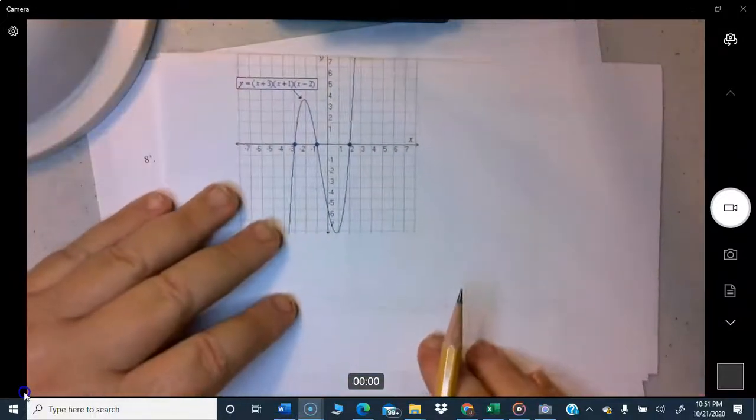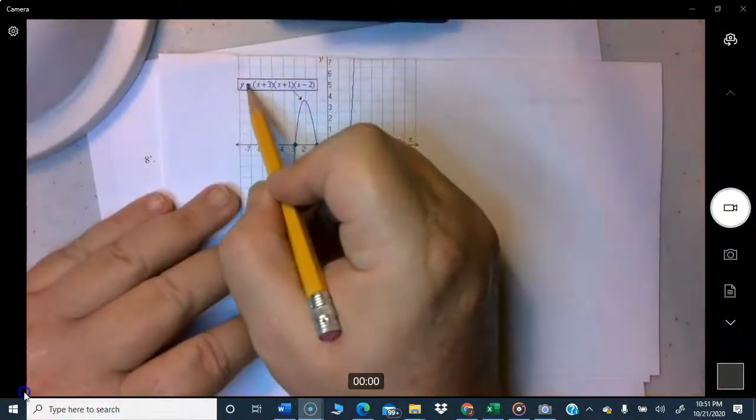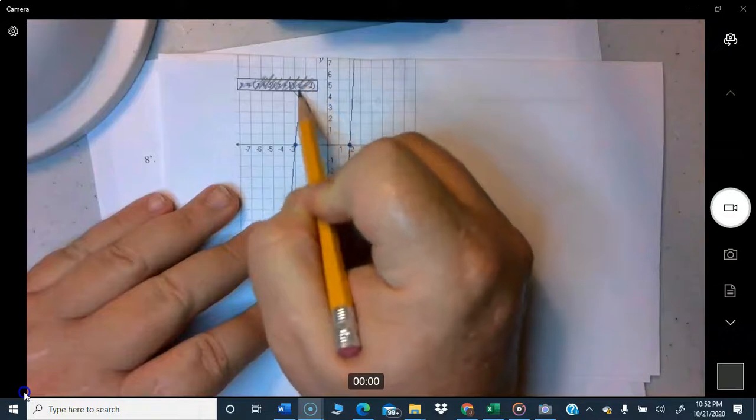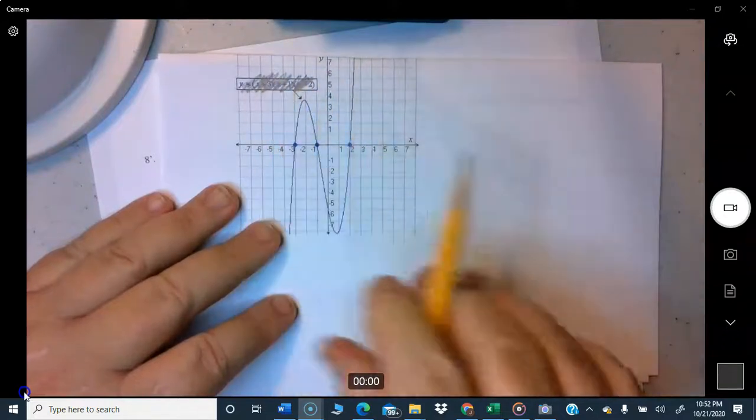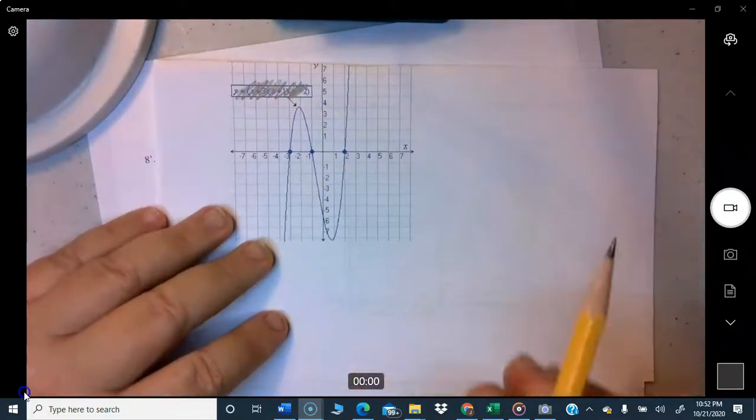Okay, we did the other one in class, so I'll go ahead and do the other one for you. Now, I kind of cheated because there it is right there. There's the answers. I copied this from someplace that already had the answers, so let's figure them out for ourselves.